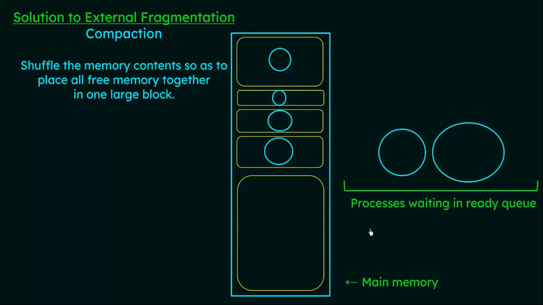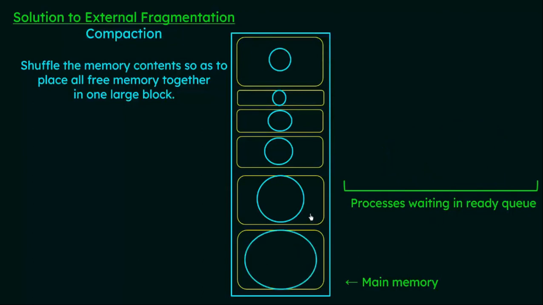But here, let's see if we can become even more efficient. We see that this block is actually large enough to accommodate both of them. But we know that in one block, only one can be accommodated. In the first lecture, when we discussed memory allocation, I already told you that there is a process where a big block of memory can also be split into multiple blocks. So what if we split this big block into multiple blocks? So let us split it. Now, if we split, we see that we can accommodate both these processes. The first process I can put here, and the second process I can put here. So both of them will be able to get the memory blocks and they can do their execution.